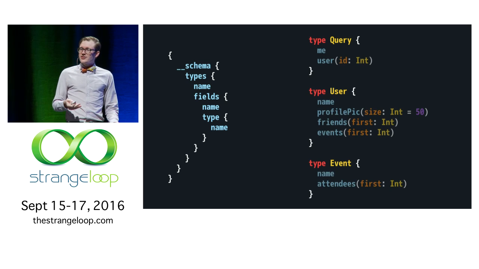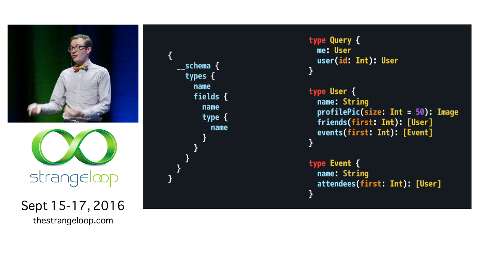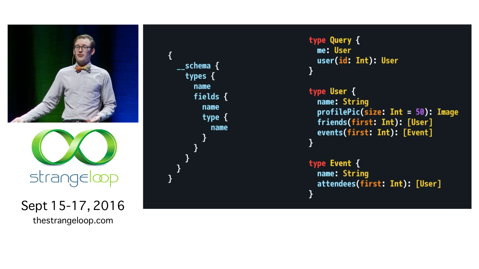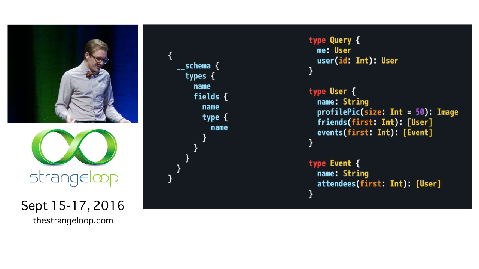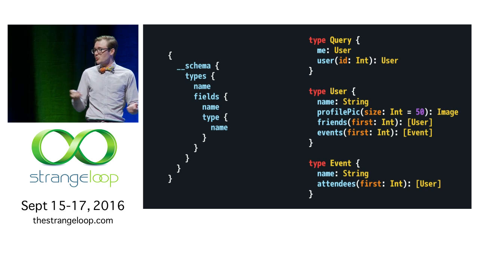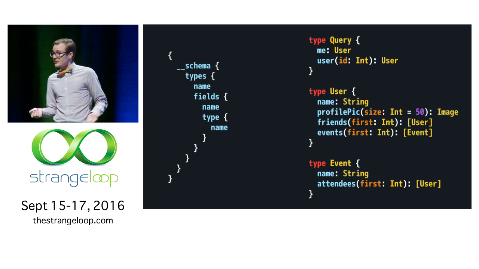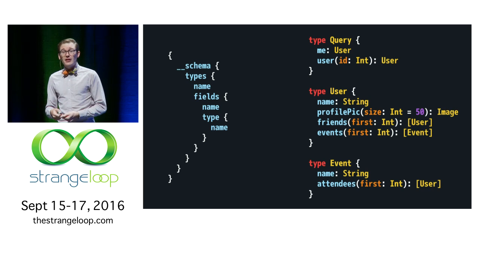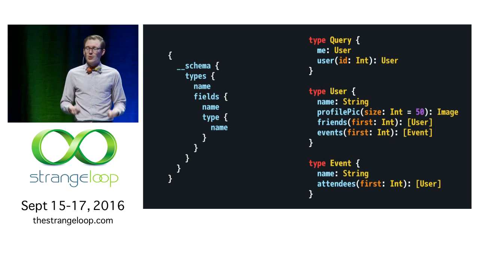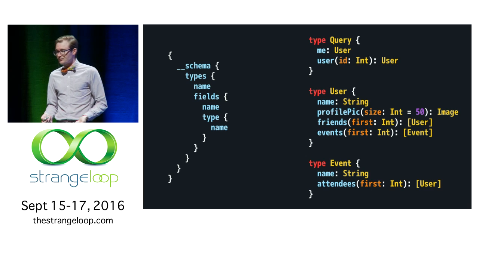And not only can the server know these things, but the client can as well, because GraphQL supports introspection. So that means that you can query information about the GraphQL types on your server with GraphQL. And this is super amazing for building tools, because we can build things like rich IDEs that not only tell us if our queries are valid on the client, but it also lets us interact with them in a way that we would hope a best-in-class IDE would let us interact with our own code bases.